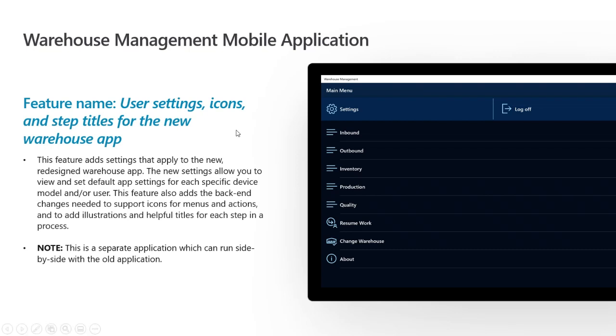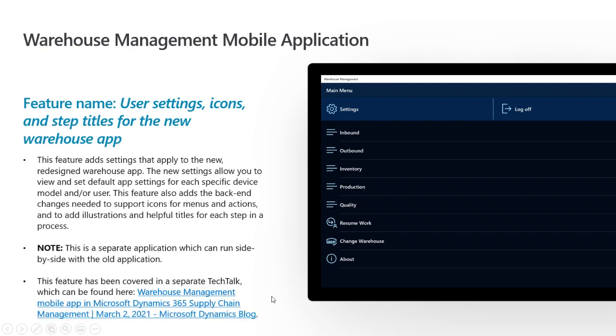Eventually, the old app will go away. We're, I think, already currently not doing any support or new features for that older app. So this will be the one that you do want to start moving toward in all of your projects going forward. But for now, they can still both be downloaded and both be run side by side.